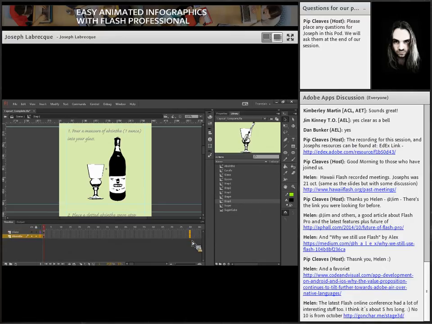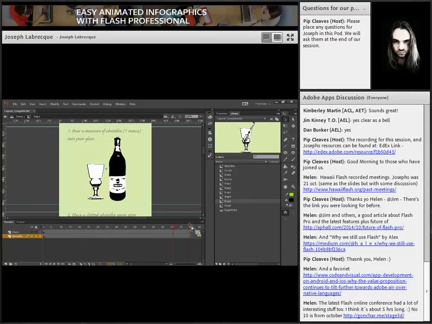So let's select these two frames on each of the layers on frame 80, and we want to extend our frames out to frame 80. Right now, we only have one frame on frame 1, so that's not really an animation, that's just a static image. So let's go to frame 80 and choose Insert, Timeline, and we're going to insert frame. What this is going to do is actually insert a span of frames from frame 1 to frame 80.